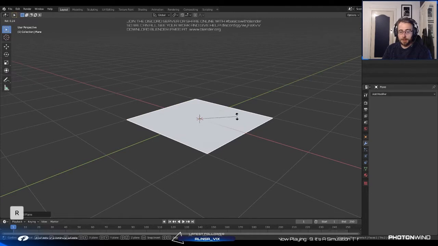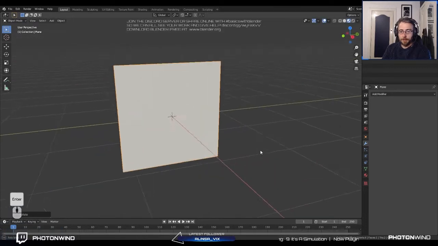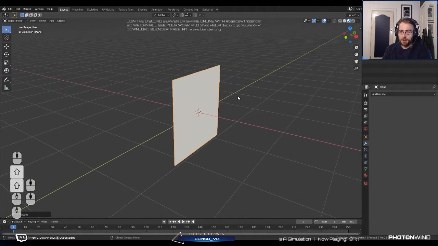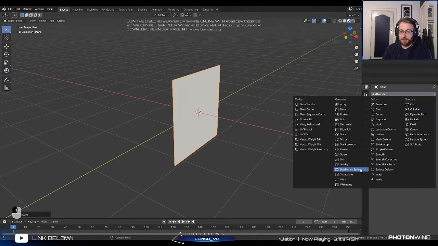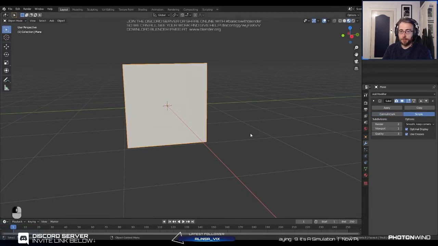And then we're just going to rotate that 90 degrees. So you can just type 90 on the Y, assuming you remember the keyboard shortcuts for X and Y and R for rotation. I'm just breezing through this pretty quickly, sorry if it's too fast. And then we're just going to add a subdivision surface modifier. And we don't want it to like round out the plane, so we're going to turn it on to simple, which just does a simple mesh subdivision. And I'm just going to put that up to 4 for now.